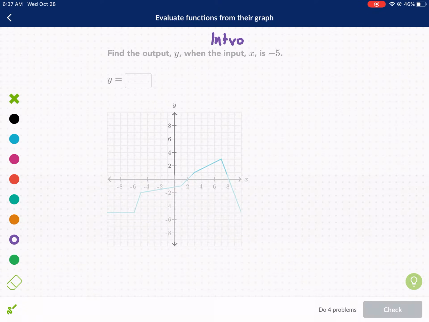So it tells you the input is x, and that's -5, okay? And we're looking for the output. I talked about this in the other video, of what we're doing when we're talking about functions of x. So I essentially talked about this principle, but this one kind of lays it out to you in a basic way, so that when you get to the other one, it's much easier. So essentially what we're looking at here is x equals -5 on the graph. So we go over here to x equals -5, and that's there. Now it's simply just asking where is the graph at that point.